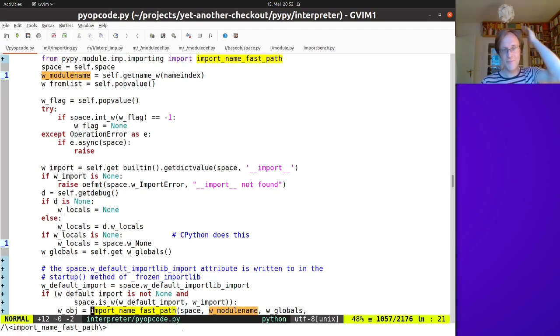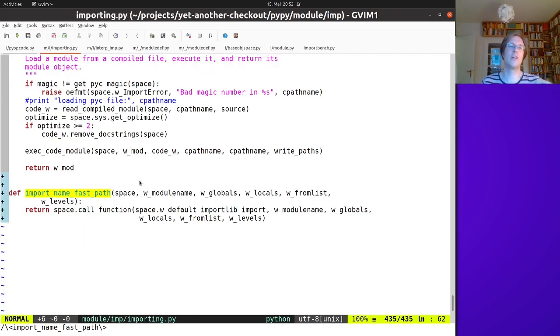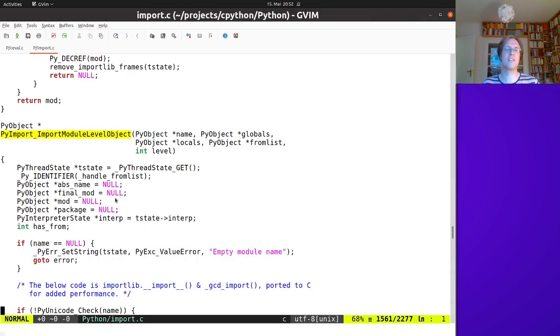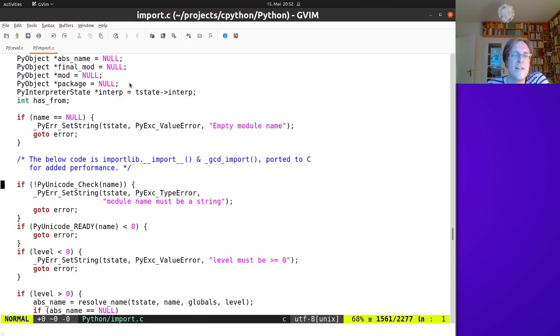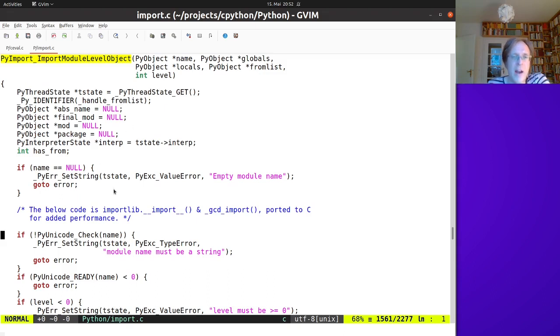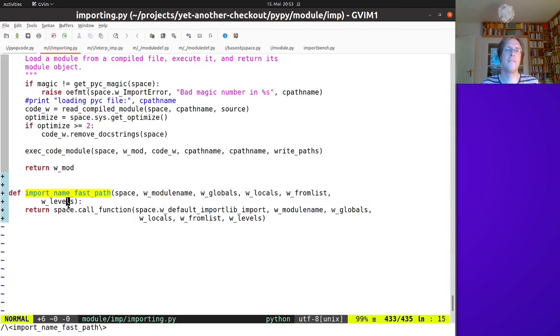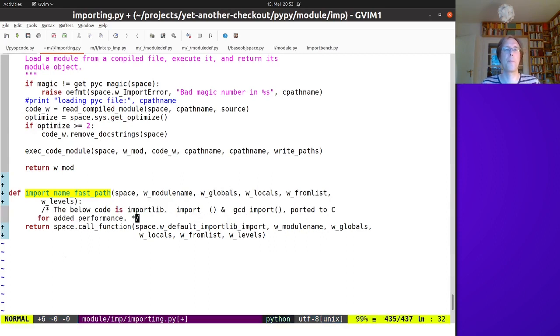Okay, so now we need to do some actual work, and the actual work basically consists of taking this code here and writing an RPython version of that. Right, and I think this is really the important bit. So, copy that.